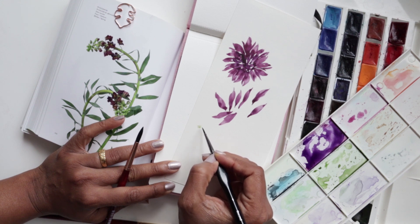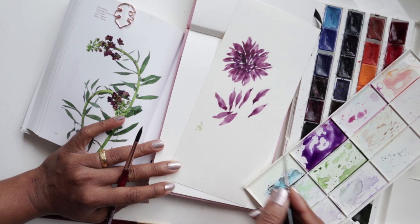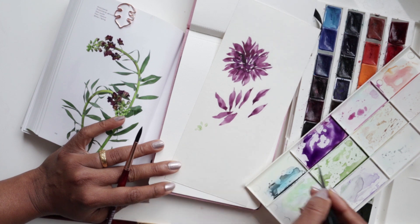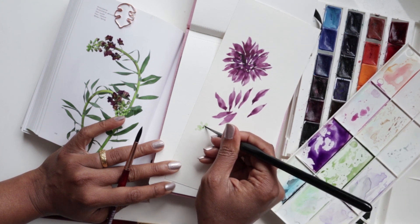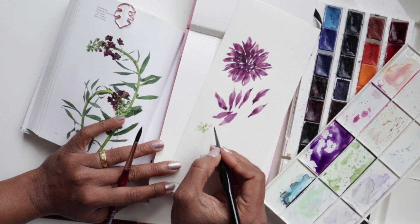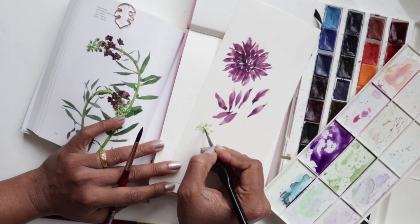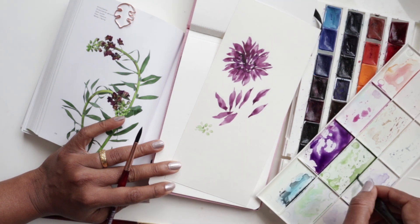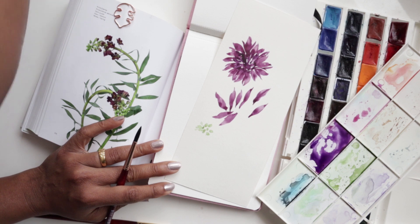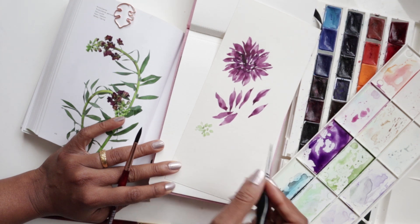The buds at the top are tiny, so I'm using the top half of my brush to create these cute little buds. I'm leaving a little bit of white space, starting out light at the top, and as I go lower I paint them in a slightly darker, more prominent green. They're oval-ish in shape, and I want the tiniest strokes at the very top.